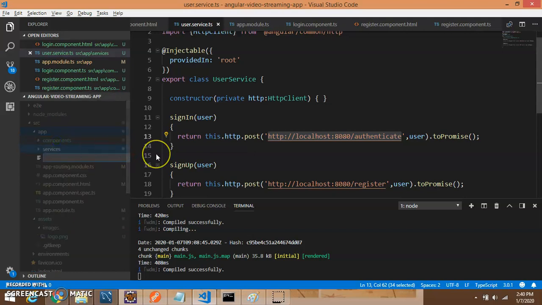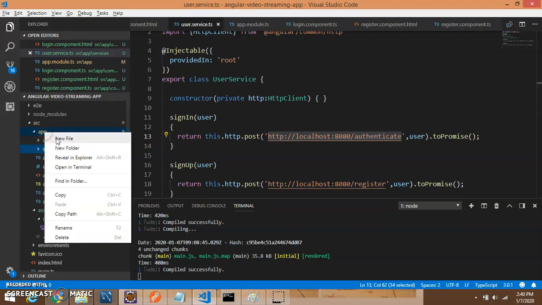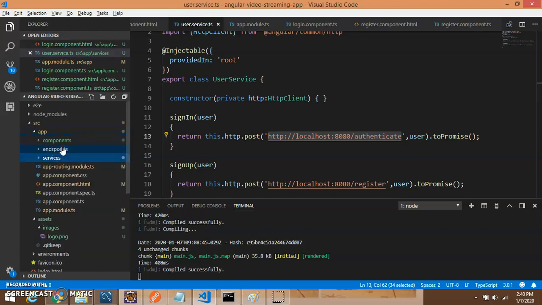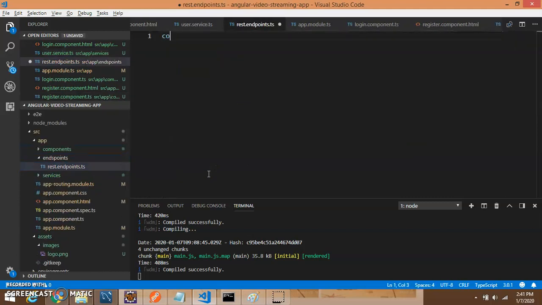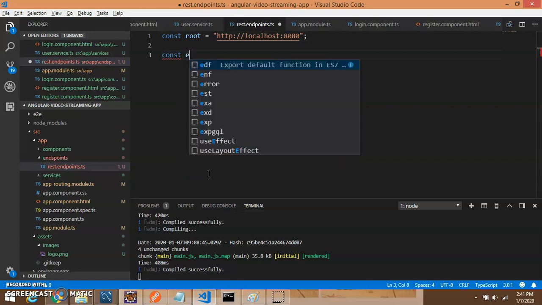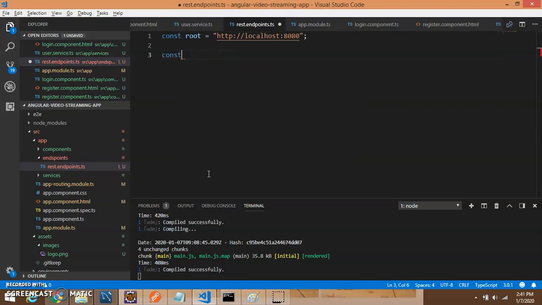I'll create a folder first of all, endpoints, and in the endpoints I'll create a file called rest.endpoints.ts, and there I'll create a const root is equal to http://localhost:8080, right? And that's my root. Then I'm going to create an object endpoint, and here I'm going to say is equal to an object.